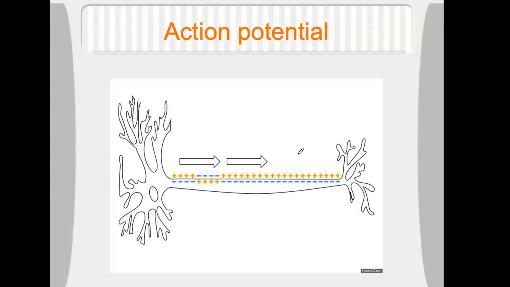So look at what's going on here. This is animated. Take a minute to see. It starts out negative on the inside, and then it receives a signal and it starts to flip and flip and flip and flip, and all of a sudden it flips back, right? So it's going to be negative now on the outside, negative, flip back, flip.